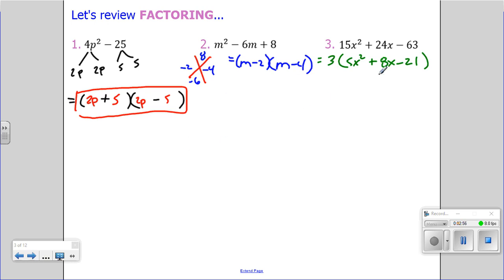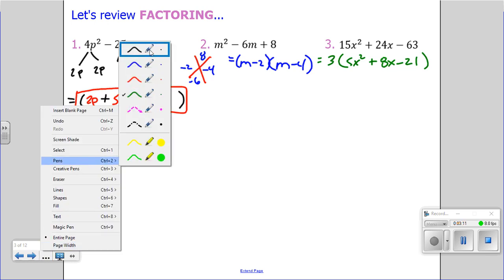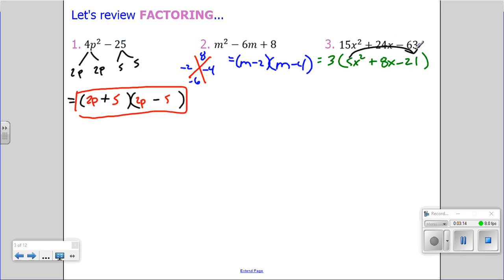So now that I have the GCF outside, I still have to factor the trinomial using the x method. But before I can apply the x method, I need to slide the 5 over. That would give me x squared plus 5x minus 105. And now when I begin the x process, I'll put a negative 105 at the top and a positive 8 at the bottom. So the factors of 105 that would give me 8 are what I need to find.